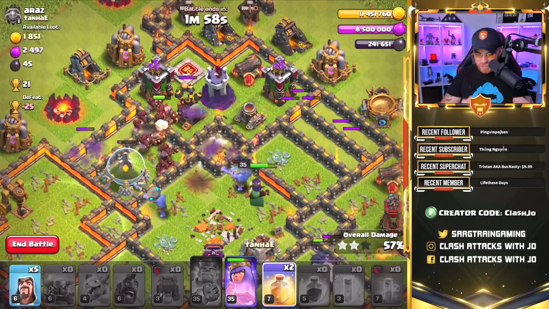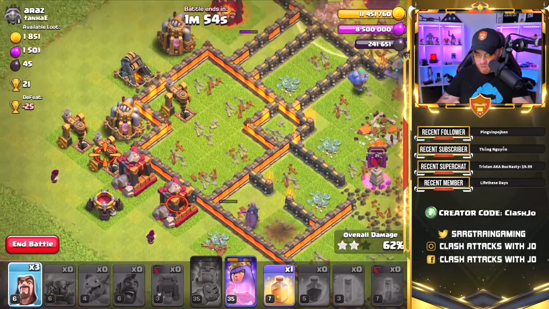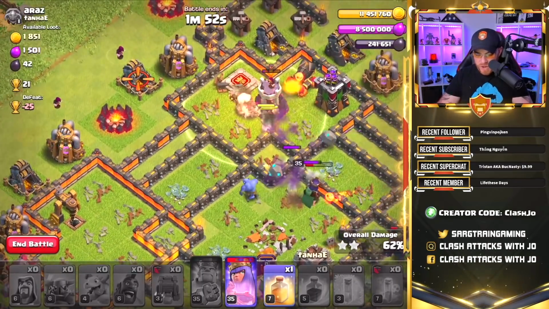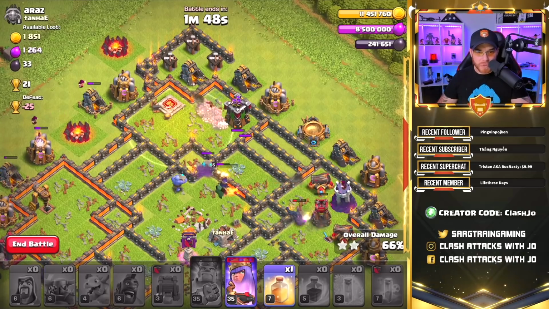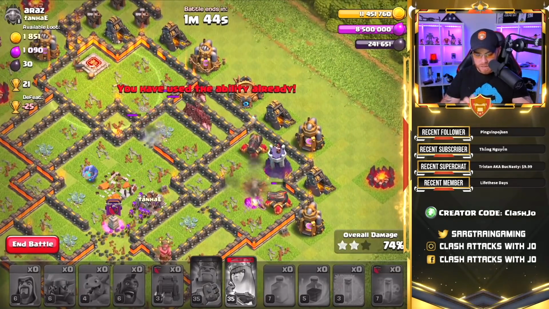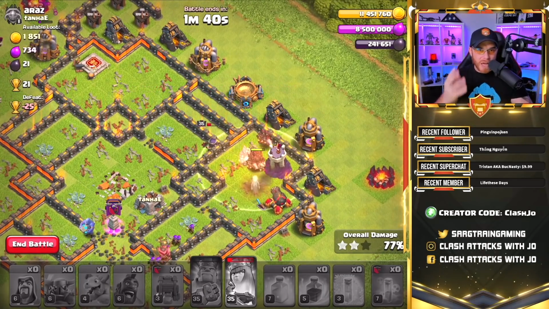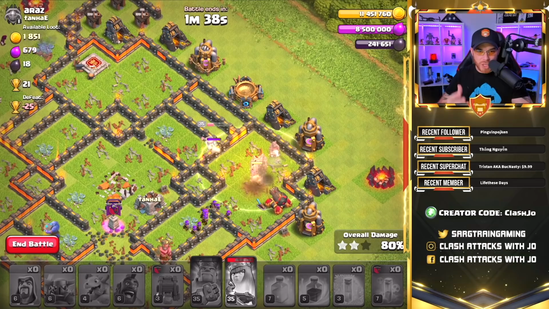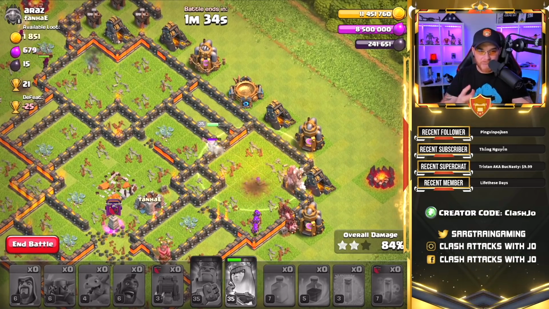All right, let's go ahead and drop a heal spell up here since we got a wizard tower, and let's go ahead and place our wizards back over here to start clearing out these final buildings. Now, when it comes to trophy pushing, what I really like about trophy pushing is that it gives you a lot of practice, meaning farming attacks like 40 miners or baby dragons, you don't get a lot of practice on armies that you would use in clan war. And so trophy pushing really changes the dynamic of how you attack.